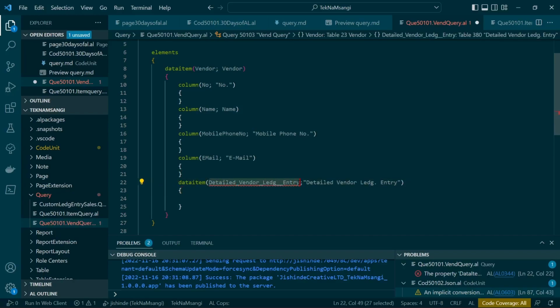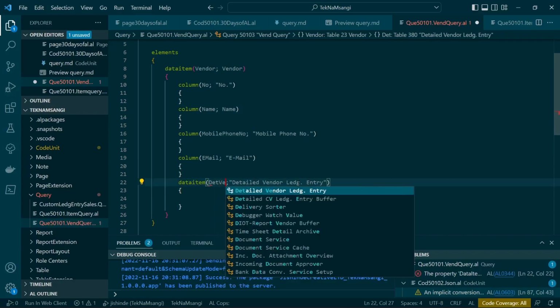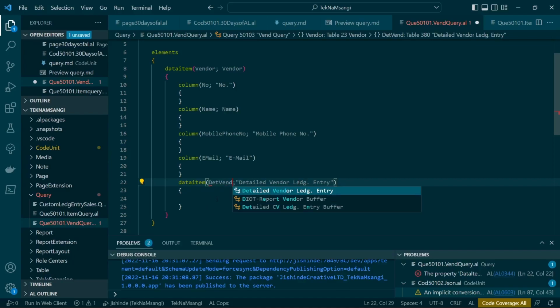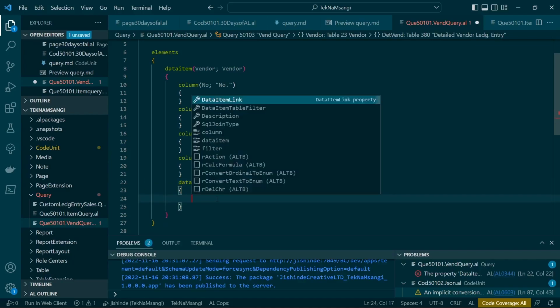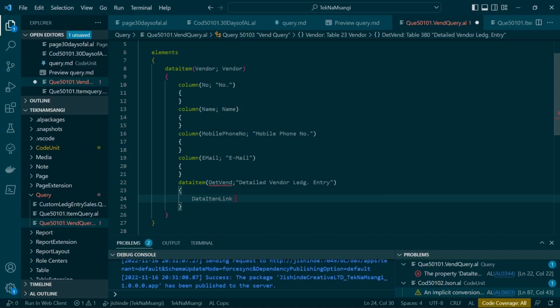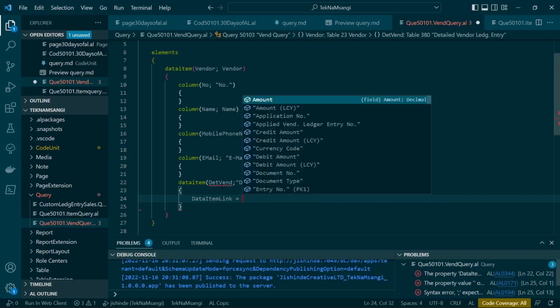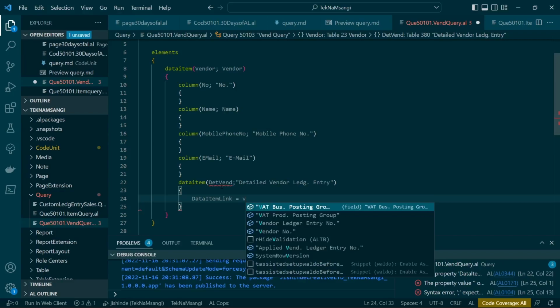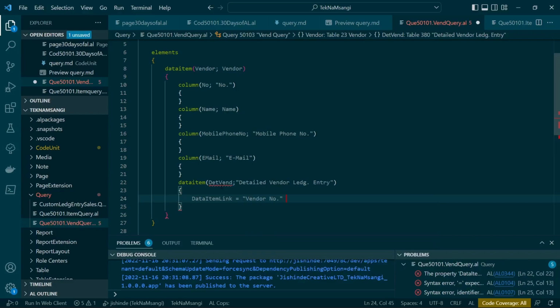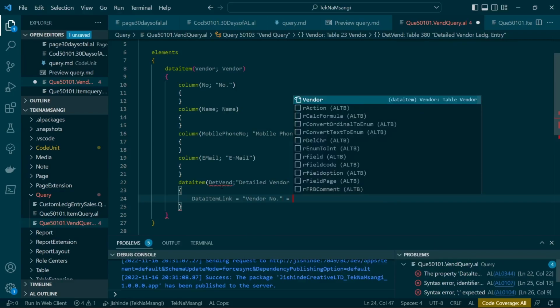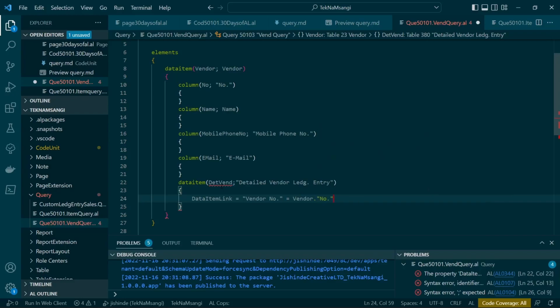Just simplify it, vendor. Then the data item link property is required. Data item link will be something to do with vendor number equals to the vendor.number.